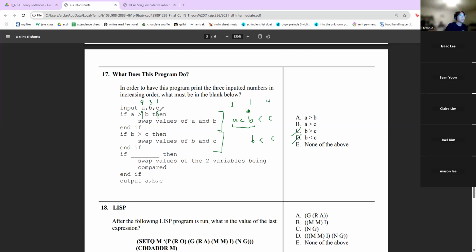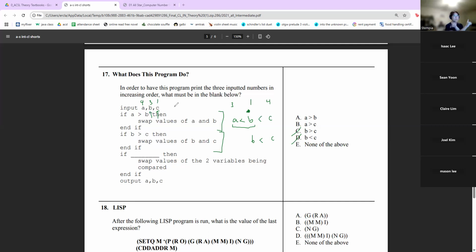It's just that once we get to that third if statement, they're no longer in the positions of A and C. Instead, they're in the positions of A and B. Oh, wait, no. Sorry. I think it's these two that have never been compared, because you compare these, you swap them, compare these, you swap them. Basically, we've never compared what was originally B and what was originally C.